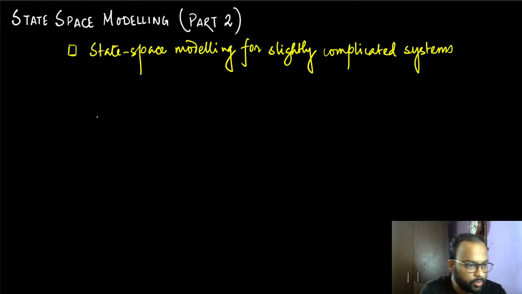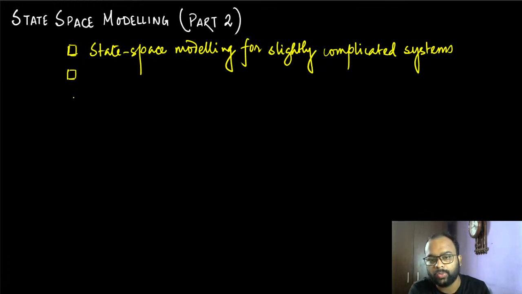Those who are joining today and missed the last one, I sincerely hope that you came here after watching the previous video, because otherwise this class will be pretty much not understandable for you. In the last class we talked about how we can convert a transfer function model to an equivalent state space model, and here we are going to go in the opposite route.